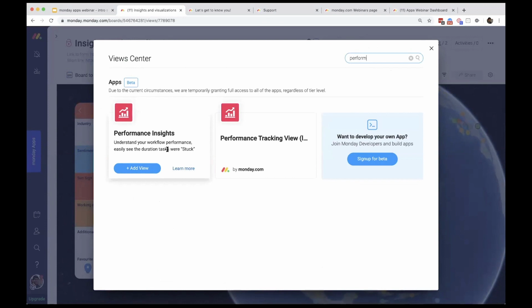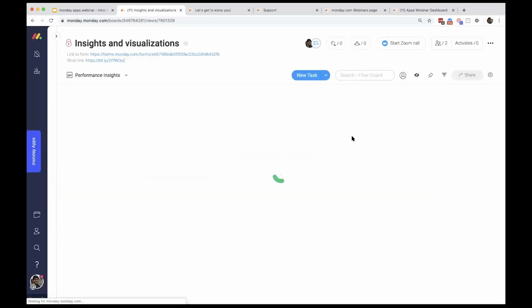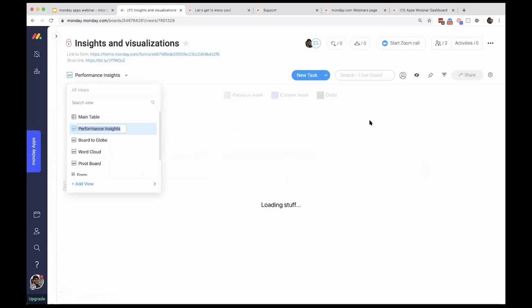I particularly like it for workflows that involve a review stage. If I have different people having to check on an item before it can get done, let's say we use this internally for bug tracking. Bug tracking has to go through a lot of different stages of triage, and we use the Performance Insights to make sure that none of these particular stages are where things are getting stuck. And the Performance Insights will let you do that. It is a view, and you can just hit add view and start seeing that. It takes live data from the activity log. So in this case, it probably won't show anything, or it'll show that our current week is really, really high. But I wanted to quickly show this to you as well.